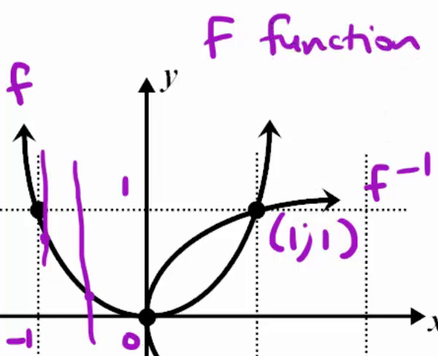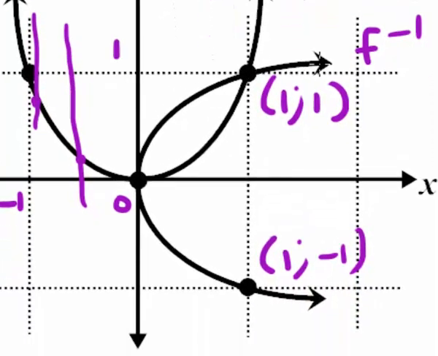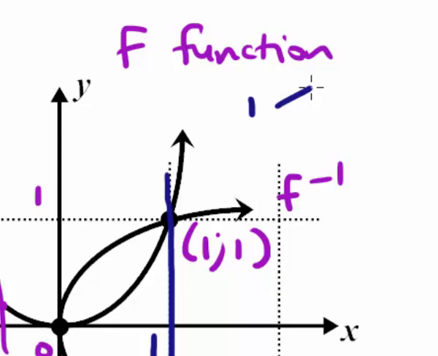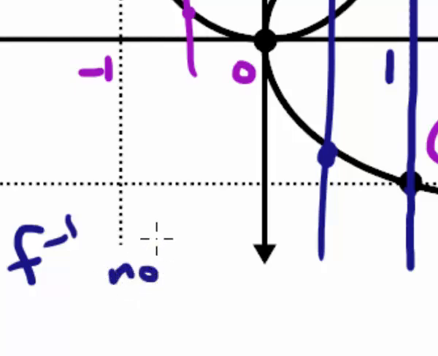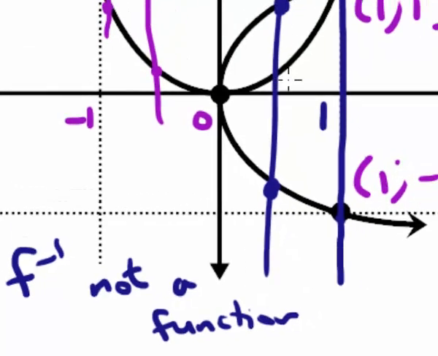But unfortunately, have a look at this graph here, the f minus 1 graph. If I take a ruler and go through here, I hit those 2 points like that. Look at this, I've actually got an x value of 1 associating with 1 and negative 1. The little ruler, as you move from left to right, is going to cut the graph in 2 points. Now immediately the graph of the inverse is not a function. Okay, so that's a huge problem.